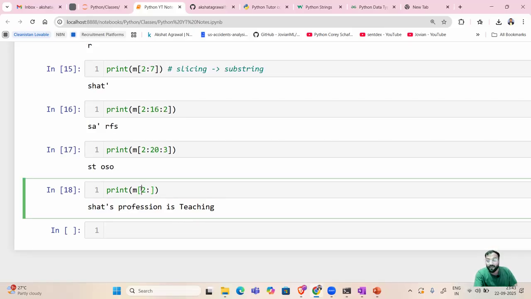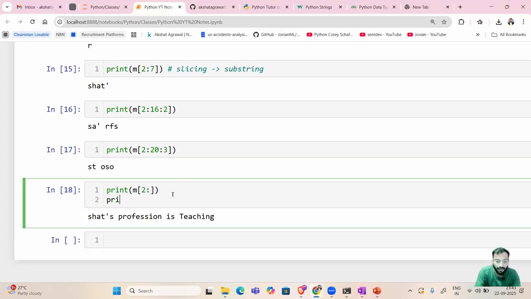Why? Because I have given the starting parameter, but I have not mentioned the ending parameter. So it's just like a car which knows the starting point but does not know the end point. So it will keep running till the end, till the fuel tank is empty or the road ends or something, right? So the beginning we know, the ending we don't. So we will go till the end.